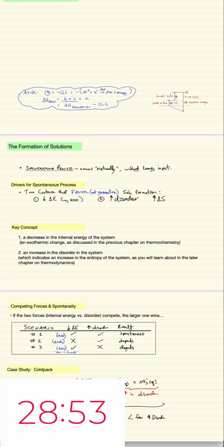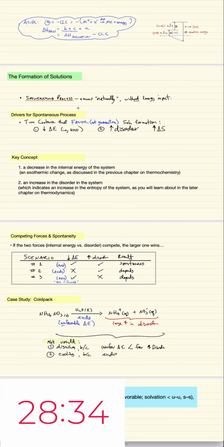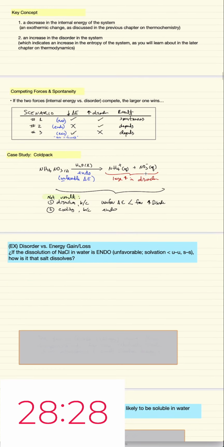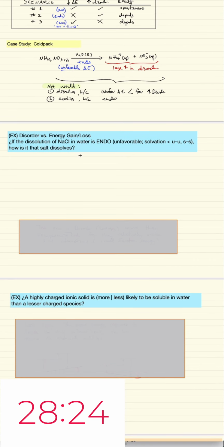Some of these take energy and some of them give off energy. The punchline is, if you get off more energy than you put in, it's going to happen naturally. The ball's going to roll downhill. If you have to add a lot more energy than you get back, then that's kind of uphill, and it ain't going to happen spontaneously. Spontaneous, what say you? That's something that occurs naturally, that you don't have to put energy into. Let's see what else. It talks about entropy and gain.